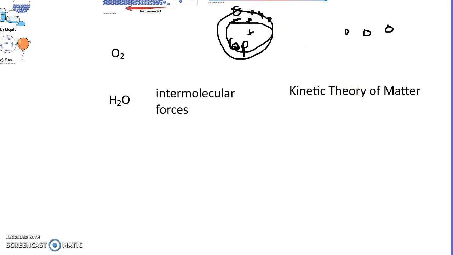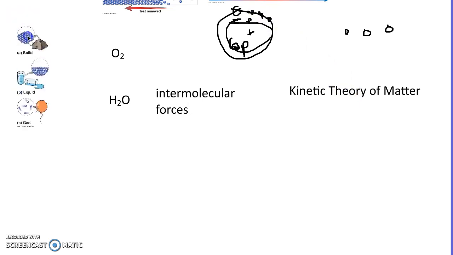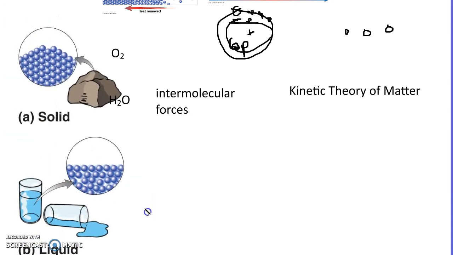If we start with solids, solids are the ones that move the least. If we look at a solid microscopically, keep in mind we have no microscopes that are actually strong enough to let us see them, but you would see that all the atoms are tightly packed together. There's basically no room for them to move. Okay, but you said all substances move. Well, they move, but they can just barely vibrate in place. That's about all they can do.